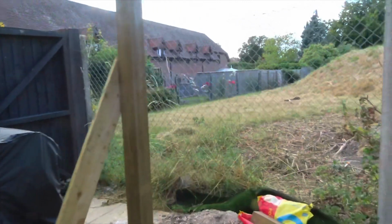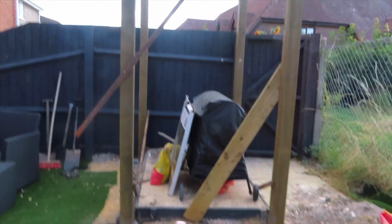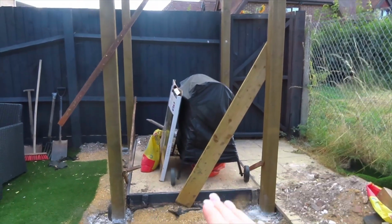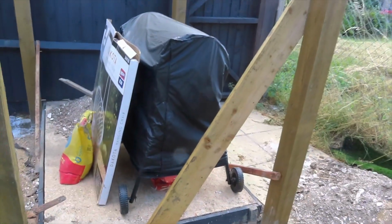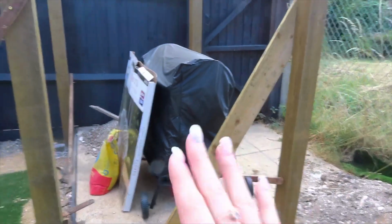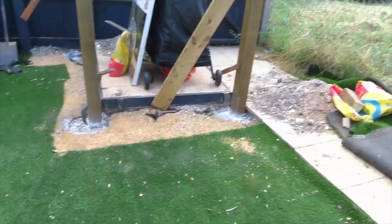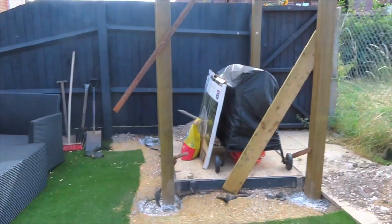Oh, another massive change, if I haven't already said, the shed is gone. We demolished that. There was this platform that the shed was on, so that was quite nice to keep. So this is going to be our barbecue area. So we've bought this barbecue from Tesco. We've used it once. It's just a standard barbecue, so that's going to stay there. We're going to have the swingy chair. Obviously this will all be tidied up and it would look so much better, so I'm going to vlog again Saturday, hopefully, when it's done.